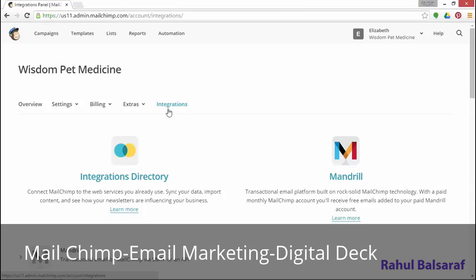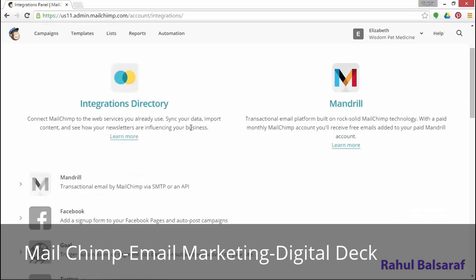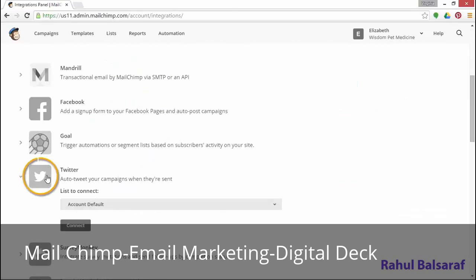Now, MailChimp integrates with a ton of services, but the ones we're interested in right now are the social media services, specifically Facebook and Twitter. We'll start with Twitter. If you have multiple Twitter handles or Facebook logins, now is a good time to sign out of those accounts. Otherwise, you could accidentally connect the wrong account to your MailChimp account. But don't worry, it's easy to disconnect them if you make a mistake.